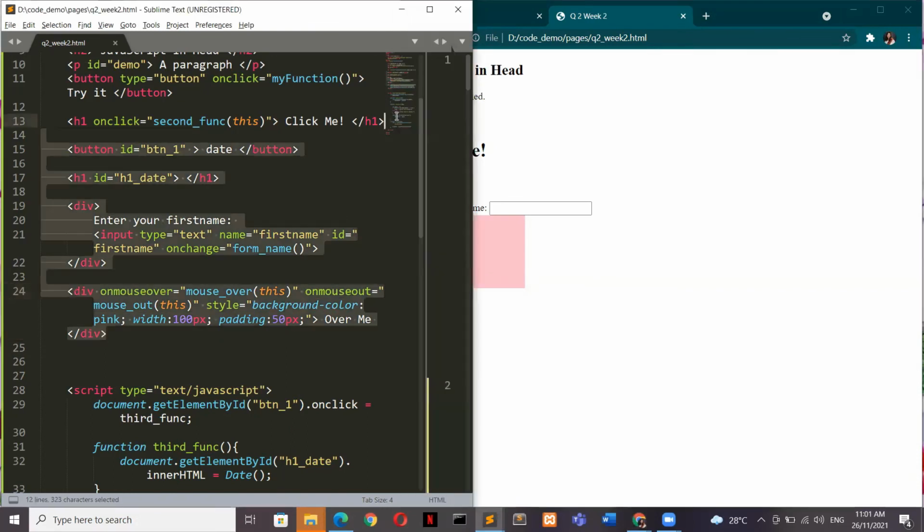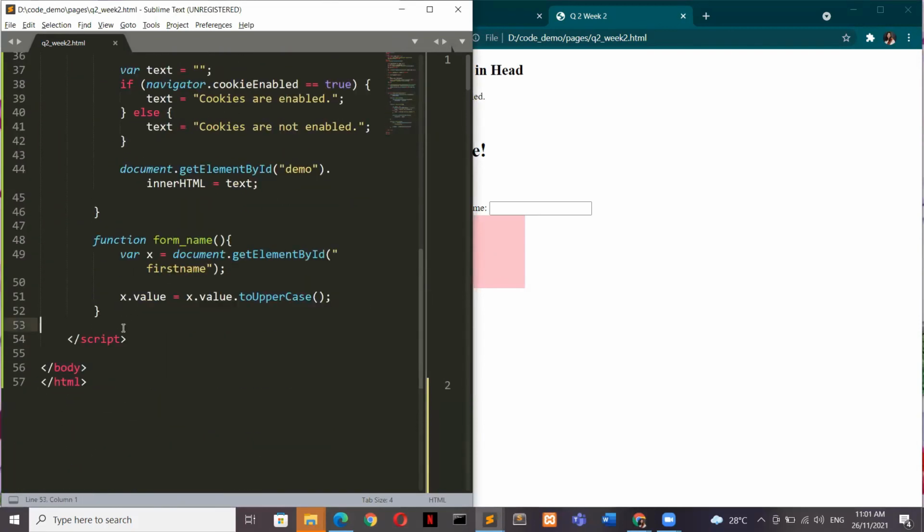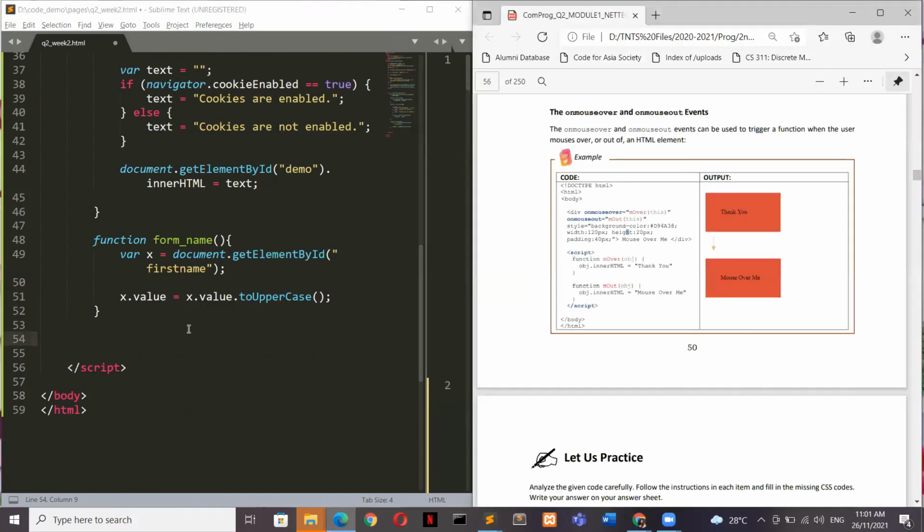Okay? So let's add JavaScript. Here, function mouse_over with id. Okay, guys.